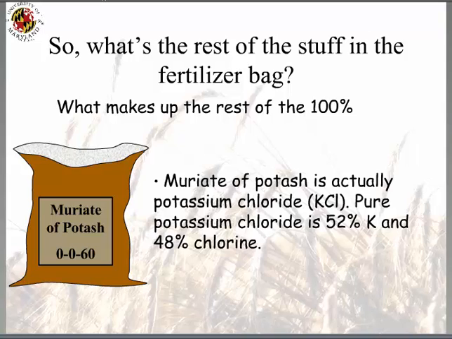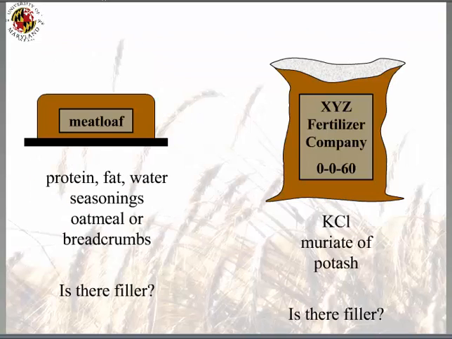And so in this case, in muriate of potash, which is pretty simple, muriate of potash is nothing more than KCl. Anybody here use light salt or alternative salt products? Well, light salt is a mixture of sodium chloride and potassium chloride. This is potassium chloride in that. All right. Potassium chloride is 52% by weight potassium and 48% chlorine. So is there any filler in here? No, there's just the other stuff in the molecule where the nutrient is that's part of that compound. Okay? No filler in this. So I get a little cranked up about this notion of filler and people using the term incorrectly, in case you haven't gathered that already.